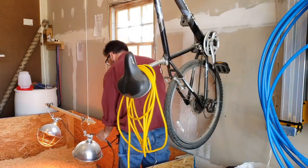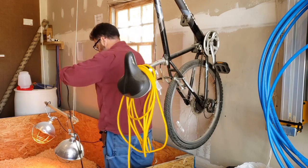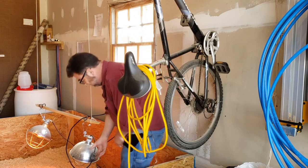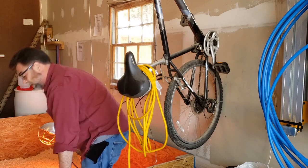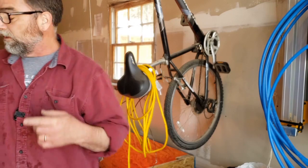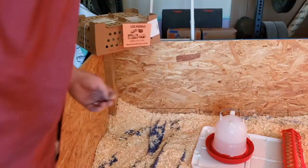Here's one. That one doesn't have a switch on it. This one does. Wrap the cord over here so it's up high. And we'll just turn that on like so. And now we have heat lamps for the little birdies. So now we can go ahead and bring them in. Once again, just like last year, I got to show them the water, so we'll show you that next.